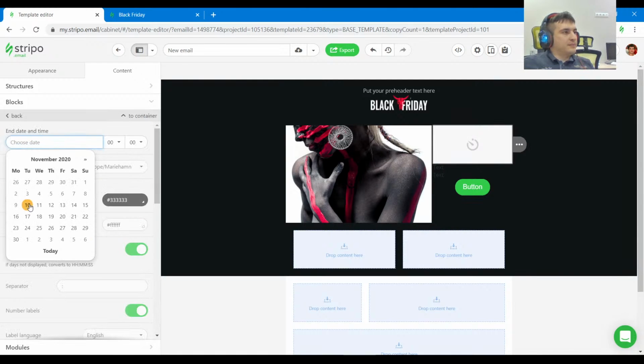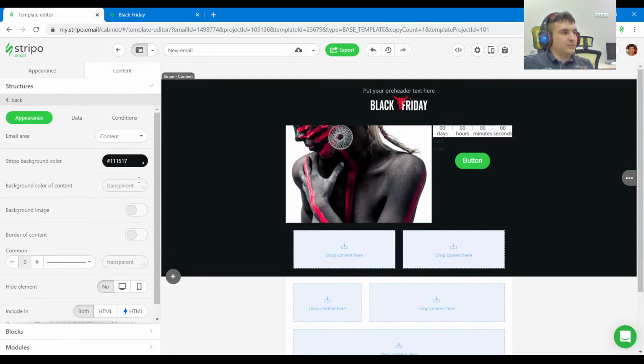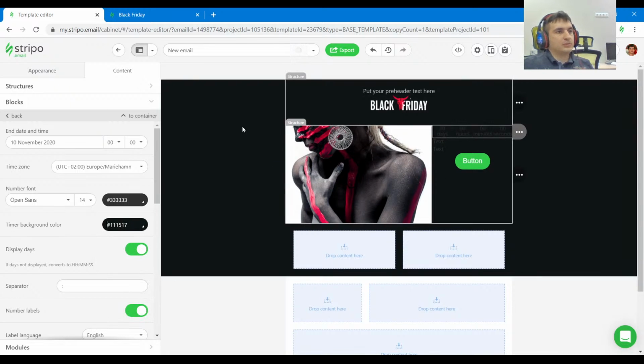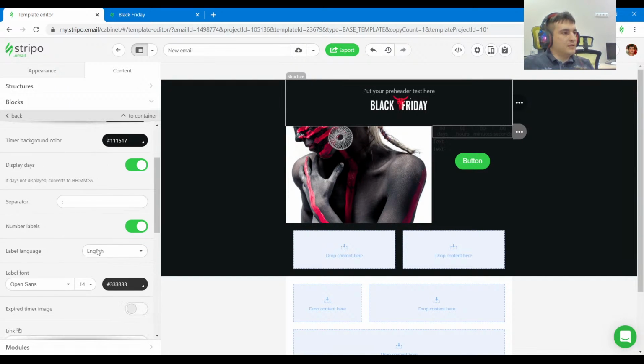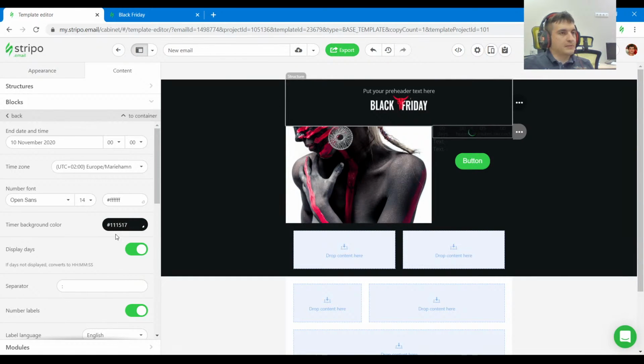Okay, let's take a look at preferences of our timer. So I believe we can use the same color for the background of the timer block. What about colors for text?